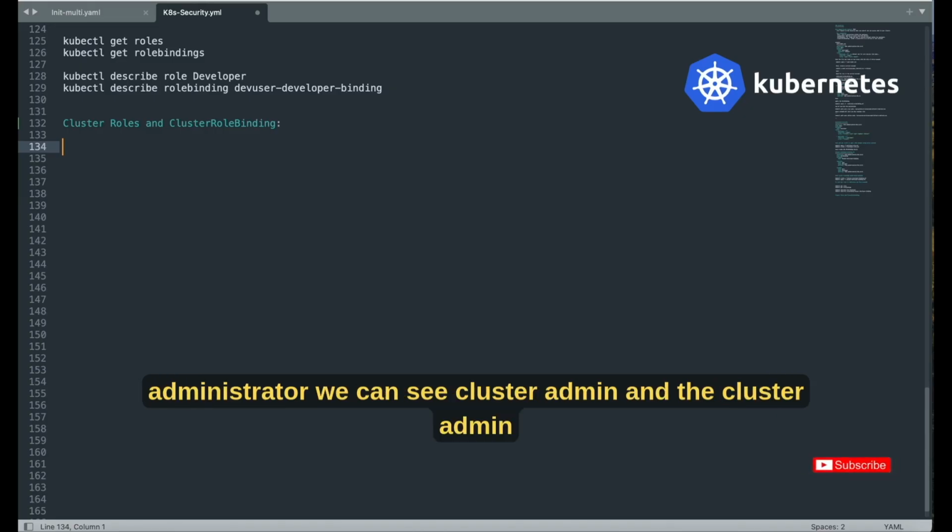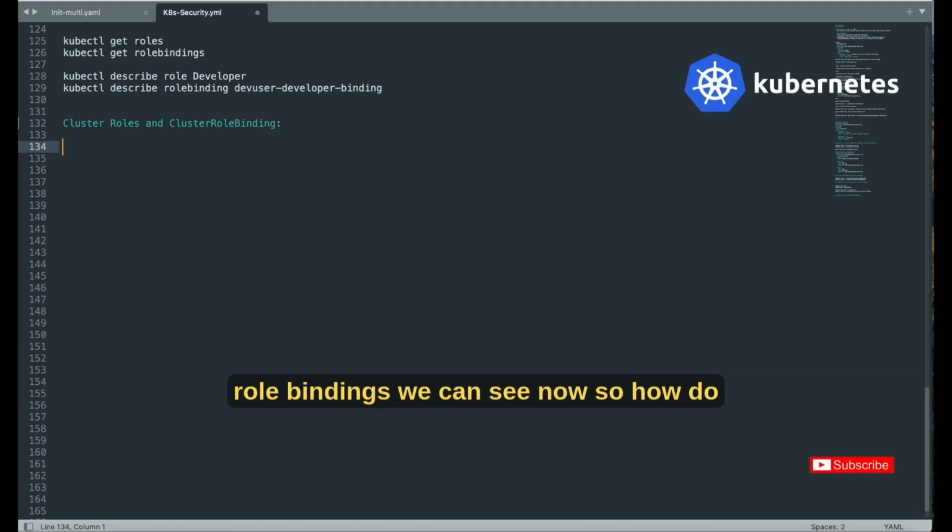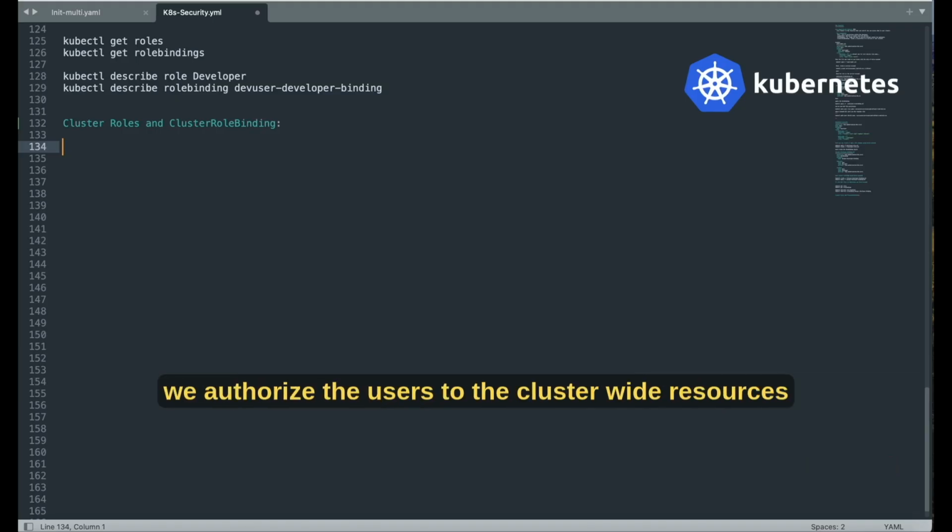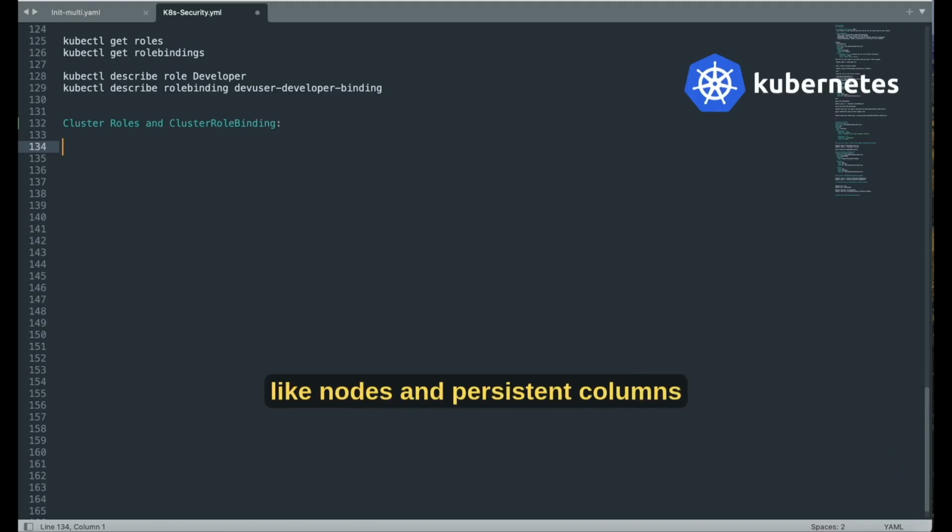With the help of the administrator we can see cluster admin and cluster admin role bindings now. So how do we authorize users to cluster-wide resources like nodes and persistent volumes? That is where cluster roles and role bindings work in the Kubernetes cluster.